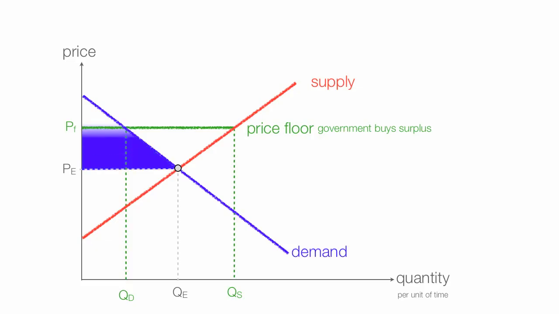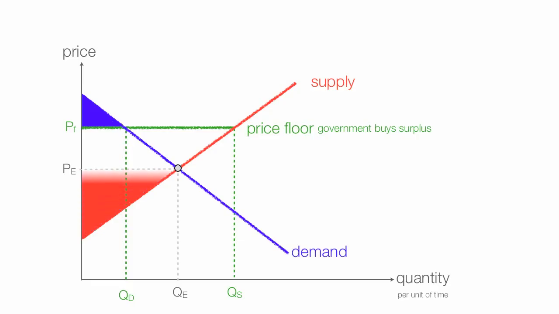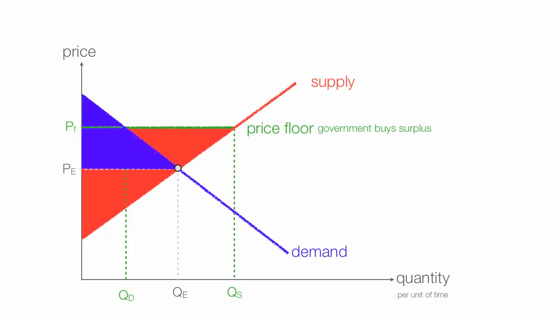The blue triangle is the old consumer surplus. At a higher price, consumers are worse off — they pay more and buy less. On the other hand, producer surplus used to be the red triangle, but now it's much larger because producers benefit from a higher price and get to sell everything, even excess, to the government. The most common price floor in this category is price supports for agricultural products. There's a transfer from consumers to producers — the purple trapezoid area. The yellow triangle is a surplus the government has bought, and taxpayers have generally paid for it.